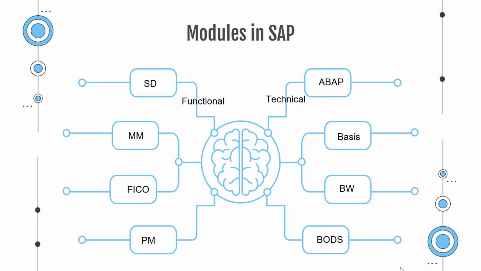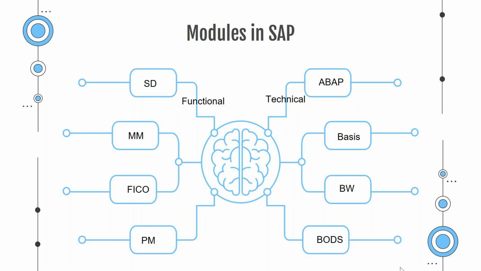Then there is FICO. This is not in any order; I'm just telling you in a random order how these functional modules work. But when we look at the ERP architecture, as in enterprise resource architecture, I'll tell you exactly which functional area comes first, which is second, which is third, and so on. I'll explain the complete flow later on. For now, let's just understand these modules.